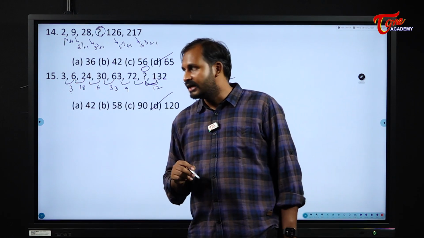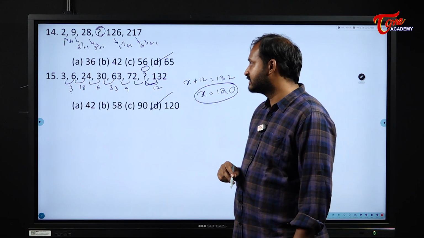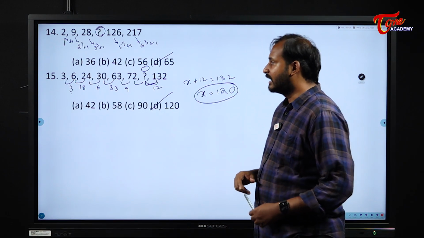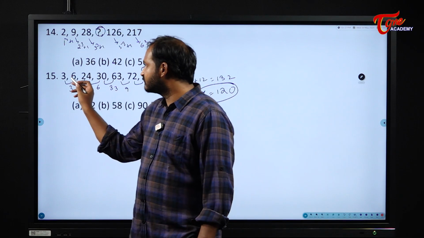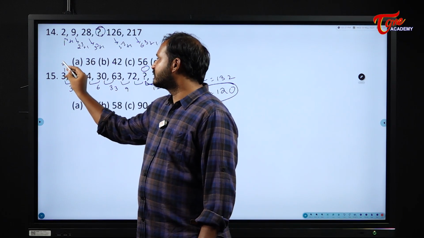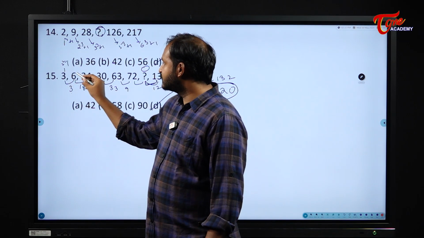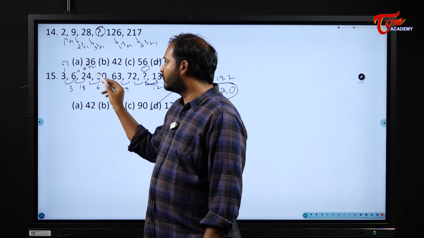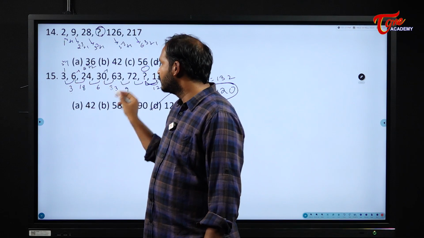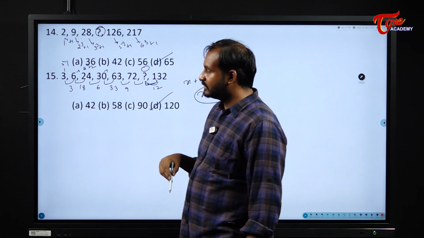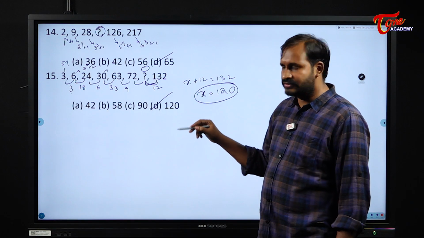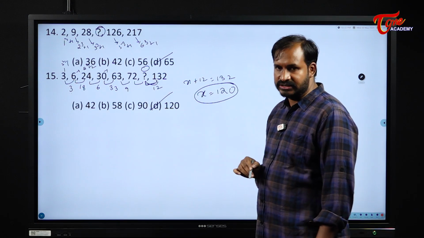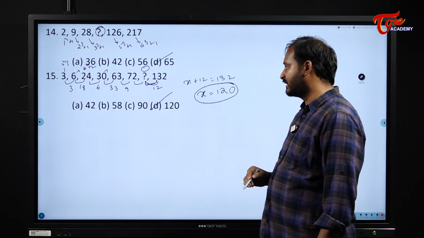Like this you can write our final answers. Or else the other way is 2 square minus 1. Right. Next 2 square plus 2. 3 square, 3 cube minus, like that also you can do it. 6 square, 8 square minus 1, 9 square minus 1. But that is a little bit confusing. So it is better to go with this logic. You will get the answer perfectly.